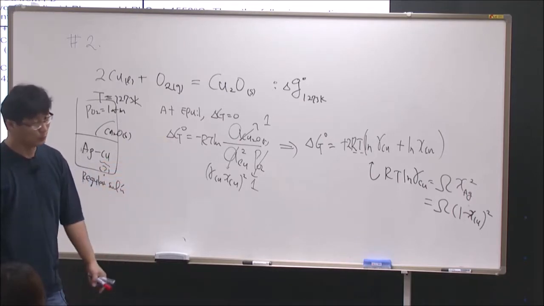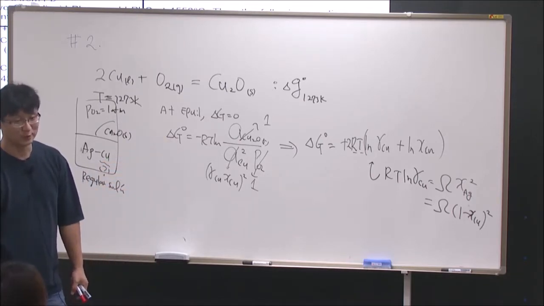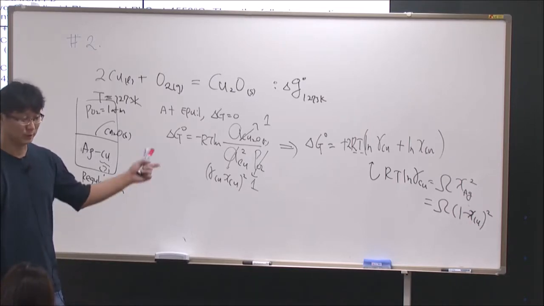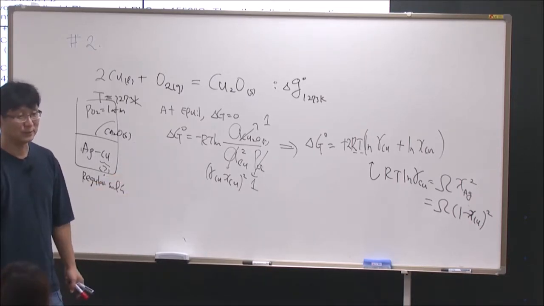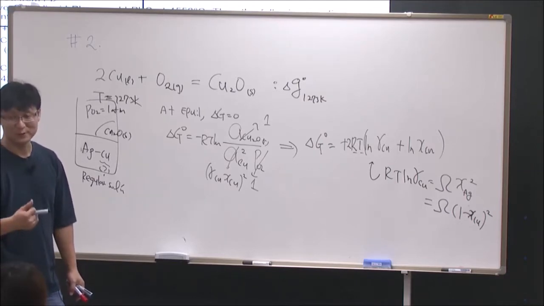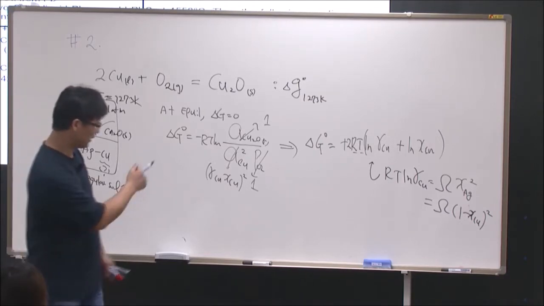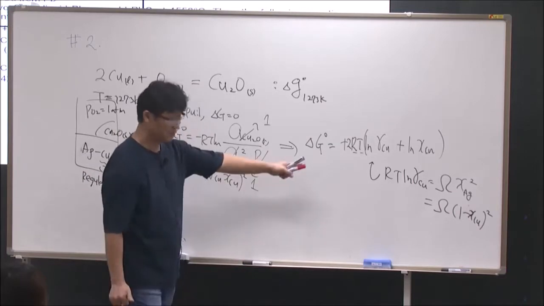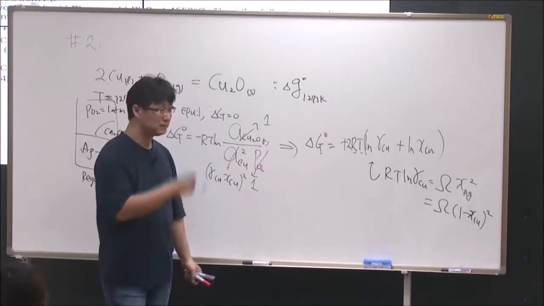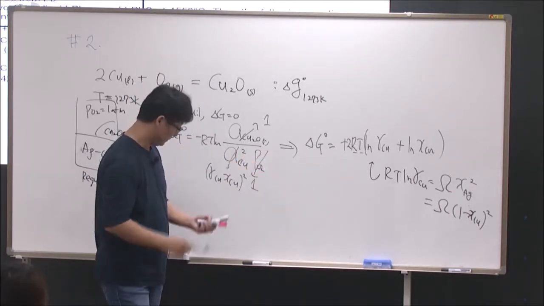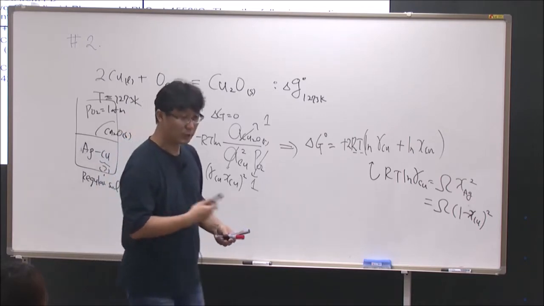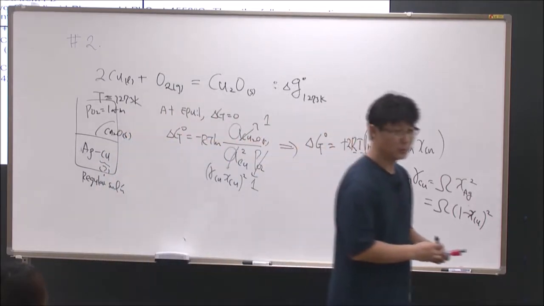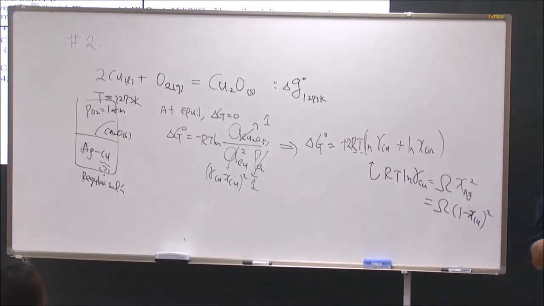And of course, this one you cannot solve because this is not a second order polynomial equation. It's much more complex, yeah? So you need a better computer. You cannot just solve by hand, yeah? Well, if you are really smart, you can probably solve it. But I cannot solve. Okay? So when you have a regular solution, you always end up with this kind of problem. It's typically not a second order polynomial equation. You need some better calculator.